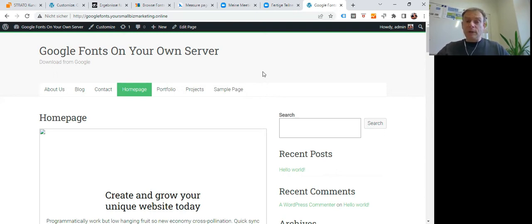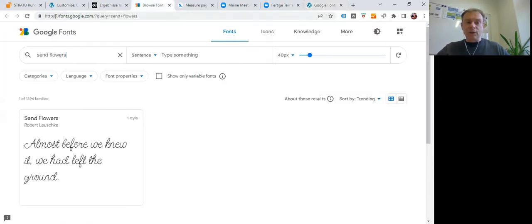You need to import them from Google, and Google allows you to do this. If you go to Google Fonts and you find a font that you like, let's see here. You can find a font you like. I've got Sunflowers, or what else could we do?